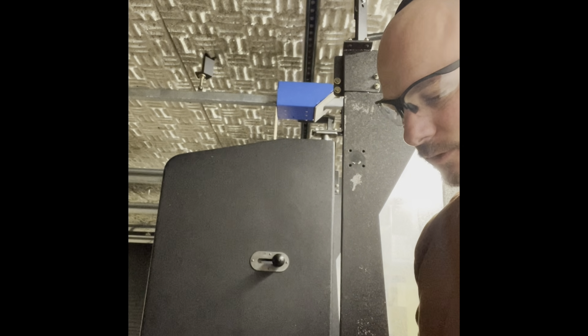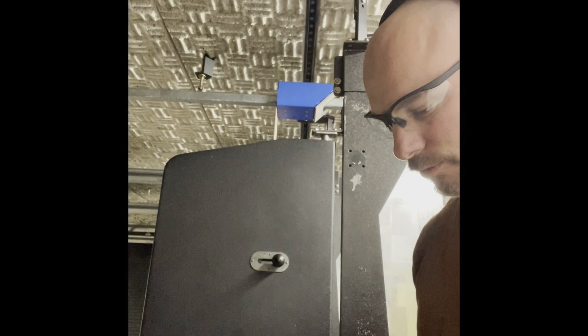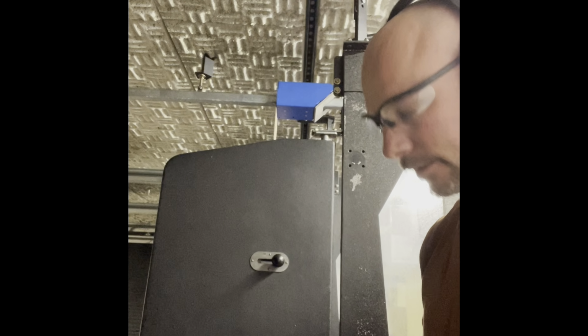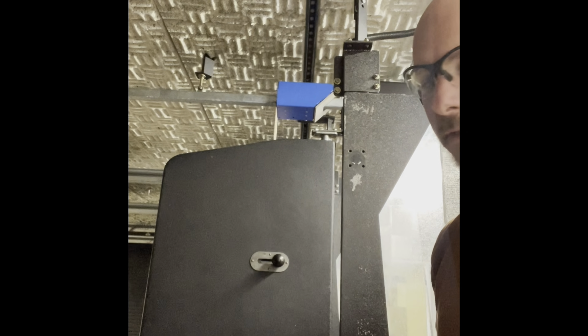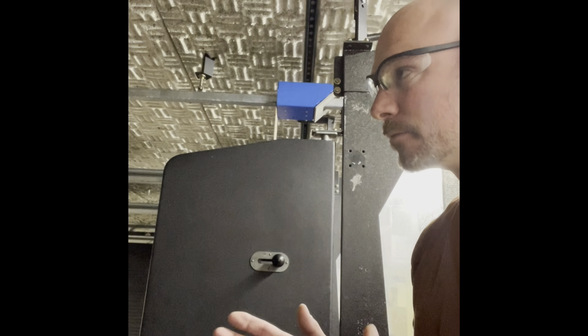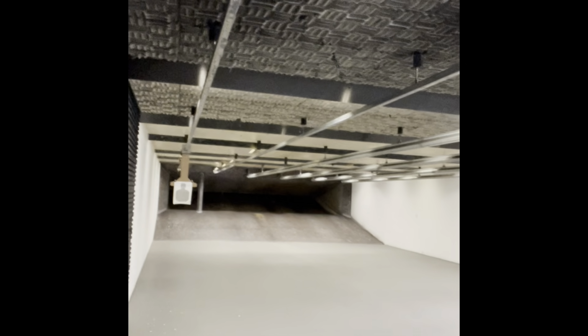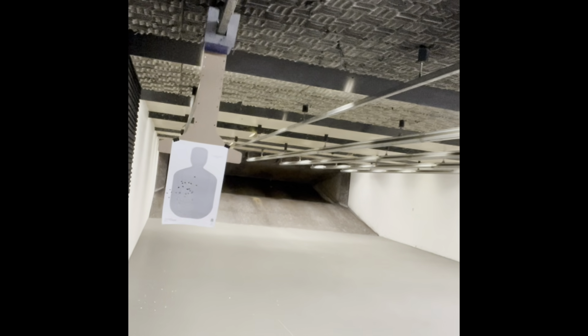I do need to adjust my rear sight. This is the first time I've been shooting this gun. I just put the sight on there evenly. Clearly it needs a little bit of adjustment, not much. We're shooting at 10 yards, nothing crazy, and I am shooting just slightly left of center of the target. Just to give you a reference, these are the targets we're shooting, little NRA targets. So just to give you an idea.